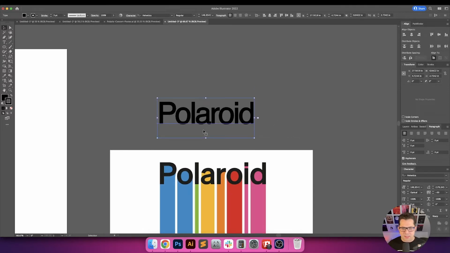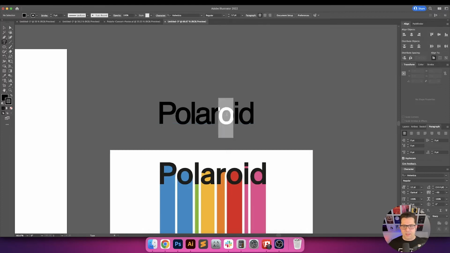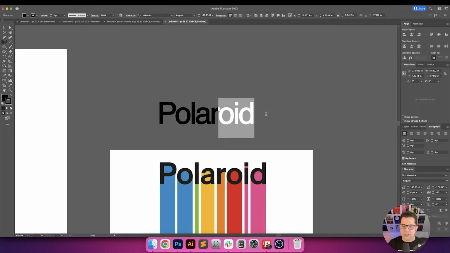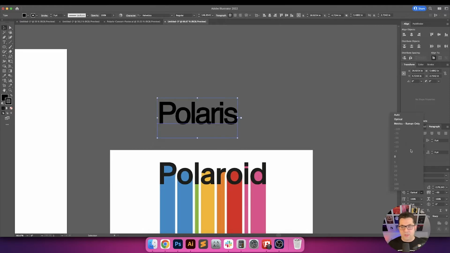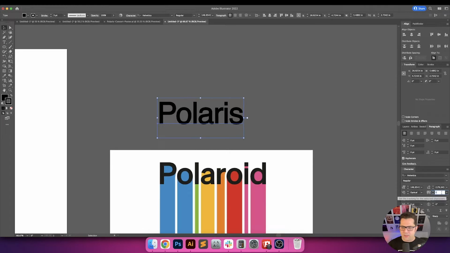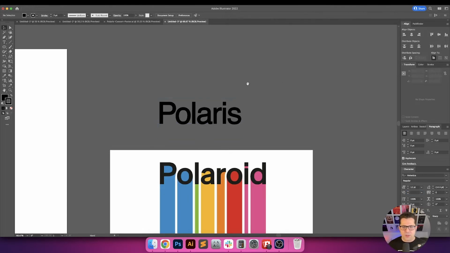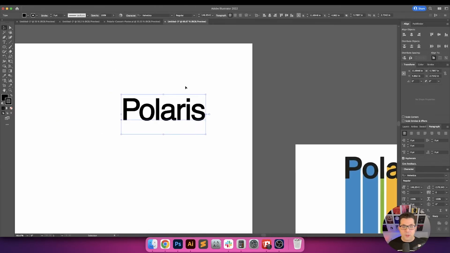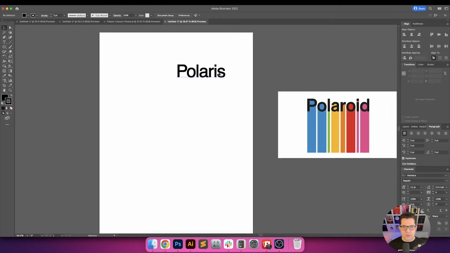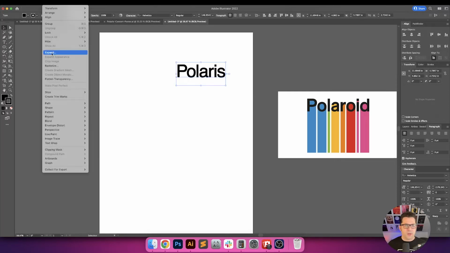As you can see, that A is actually different from this A right here, but that's not really a big deal. So all we're gonna do is take those three letters off and replace it with IS, and we're definitely gonna have to readjust this because that R and that I were way too close together. So let's bring this to about right here, and I'm just going to go in and manually adjust this kerning. Polaroid itself has a very retro feel to it, no matter what the iteration of the logo. And it's such a similar word to Polaris in general, which is the name of the band from the Adventures of Pete and Pete. All right, so I'm happy with this. So I'm going to go ahead and expand this.